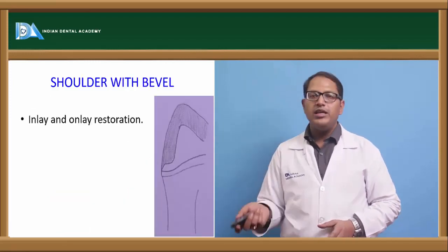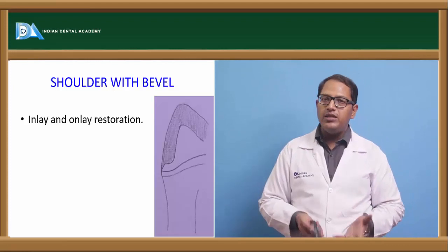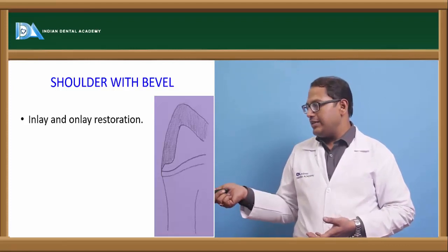Shoulder with a bevel for inlay and onlay preparations. Why do we need a bevel? To increase the surface area and increase the retention.